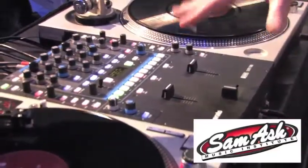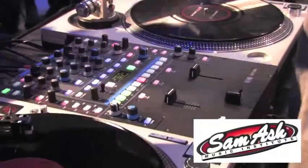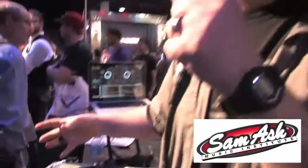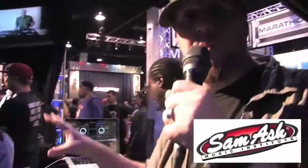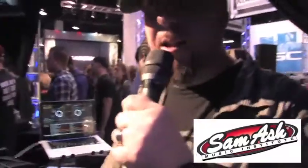The Rain TTM 62 Mixture is a two-channel mixer. It has two sound cards like the SL3. So you can hook up two different laptops to this mixer at the same time, and two DJs can have their own version of Scratch Live running at the same time. Or you can use the second sound card to run another program like Ableton Live or Reason.